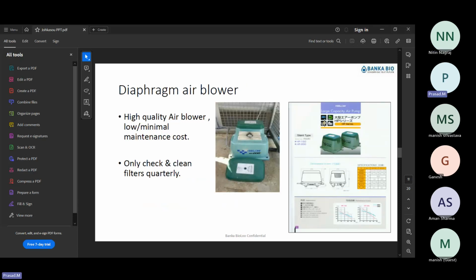Another advantage I would like to tell you is of this diaphragm blower. Whatever blower we are using is a diaphragm air blower. We are not using a roots type blower. A roots type blower has a noise level of 65 dB, our blower has 48 dB. And another thing is, we don't require any belt, and we don't require any oil for that. These are consumables for others, like the conventional system. So all these points you have to explain to the client.